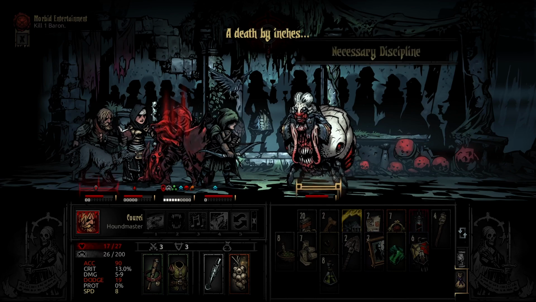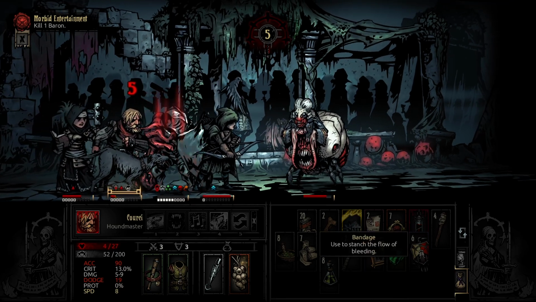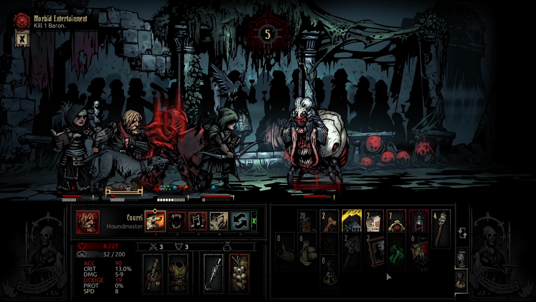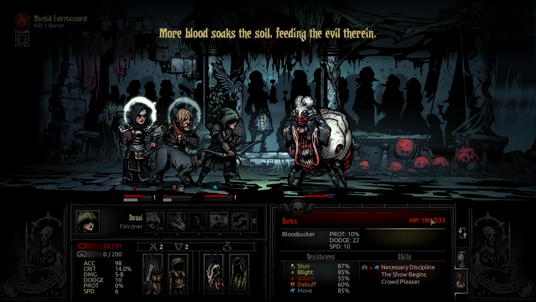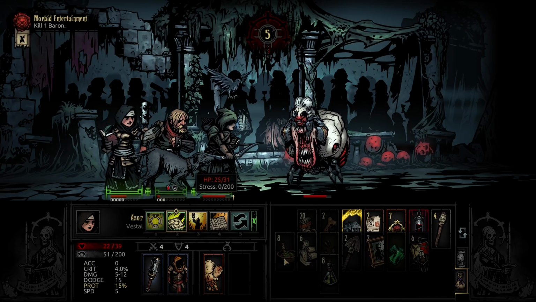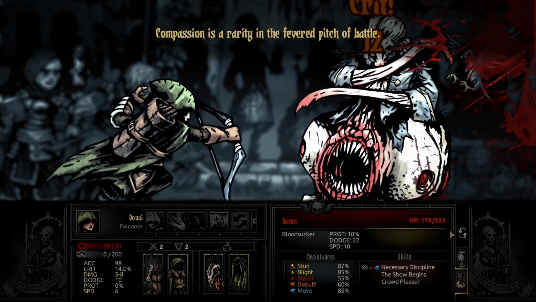A death by inches. That is just insane. That ripped the rudiment apart, like quite literally. Alright, let's bleed him. Probably should have dog treated, but there's our rudiment gone. Feeding the evil therein. Alright, I need to think about this for 2 seconds here. Okay, heal. Compassion is a rarity in the fevered pitch of battle. He's not bleeding yet, so we're gonna do this.